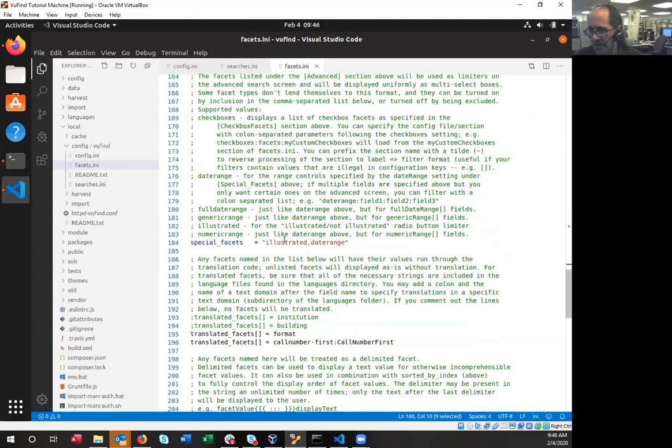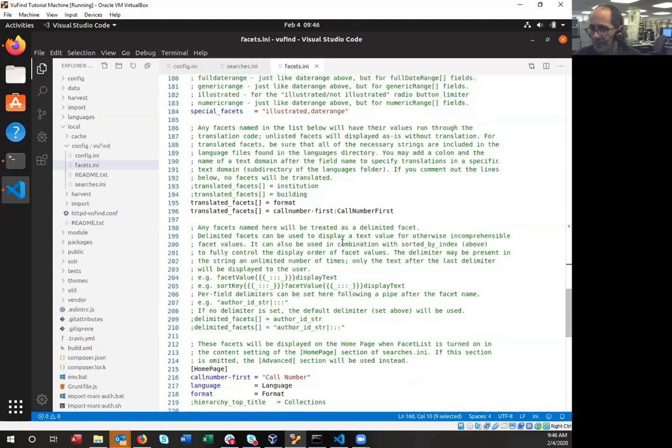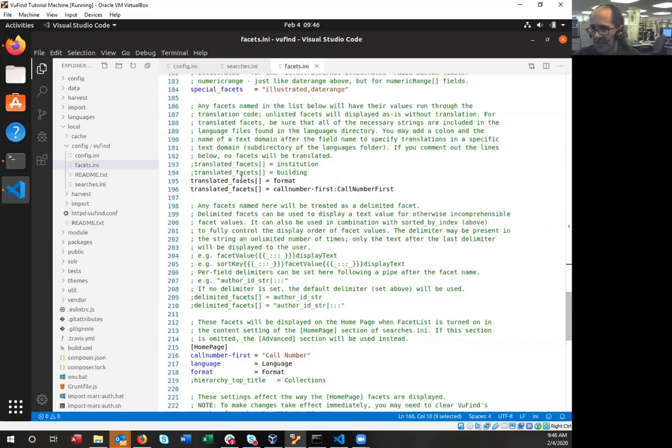There are also some special facets that can be turned on the advanced screen. And further down, this is actually a setting that applies to all of VuFind, not just the advanced screen. There is a translated facets setting, which you can use to run facet values through VuFind's translation system.